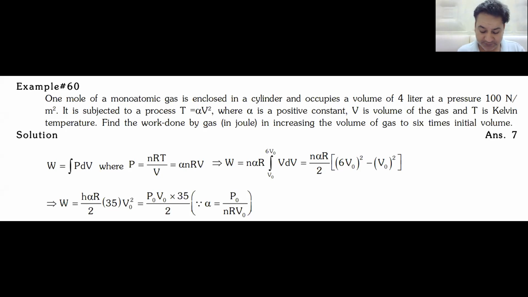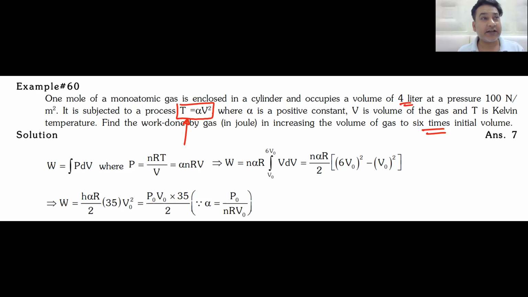So how are you going to do this? Well, you just convert this. You know that this is a polytropic process. Yes or no? Yes, sir. You just convert it in the form of PV raised to the power x. Then you know the initial volume, you know the final volume. From here you can find out the initial temperature and final temperature.